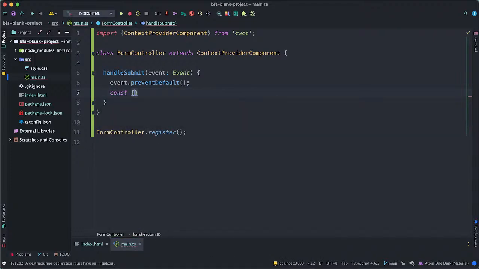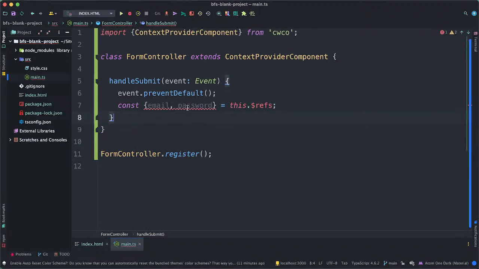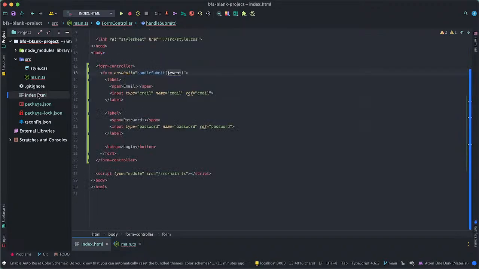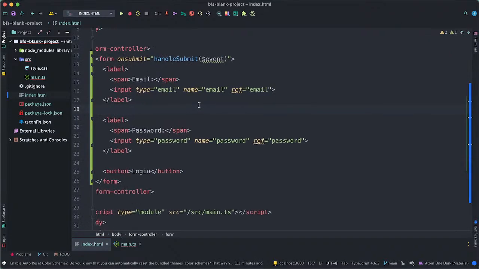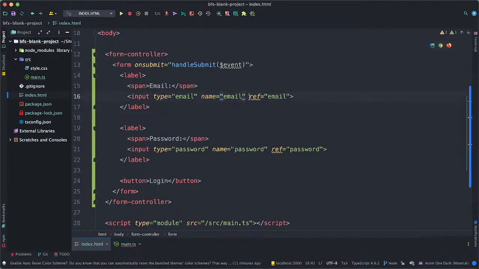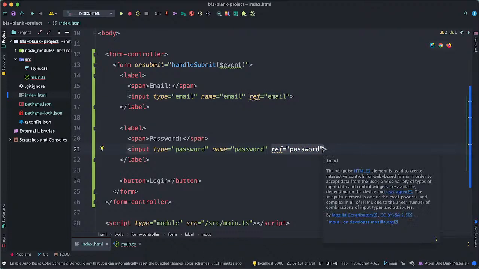So I can do something like const, and I'm going to set it equal to this, and I know I gave it two names. I need an email and password. It's complaining a little bit. This is TypeScript, so we know that we created one reference called email, another reference called password.